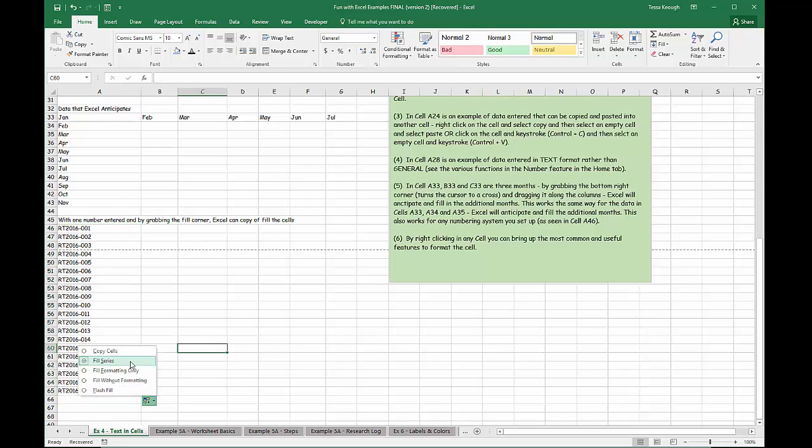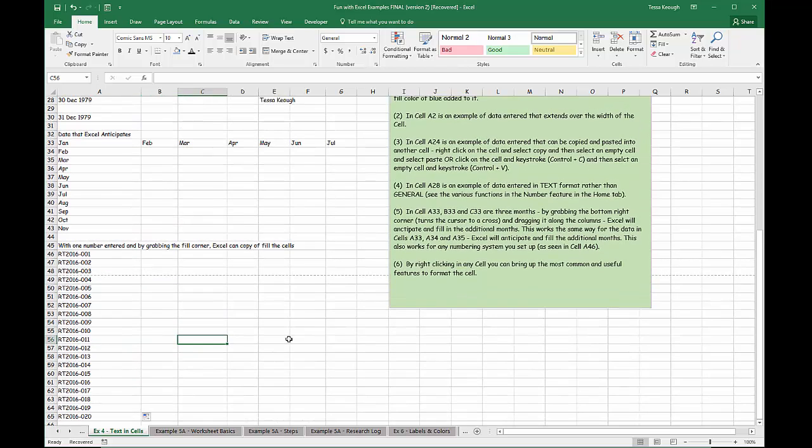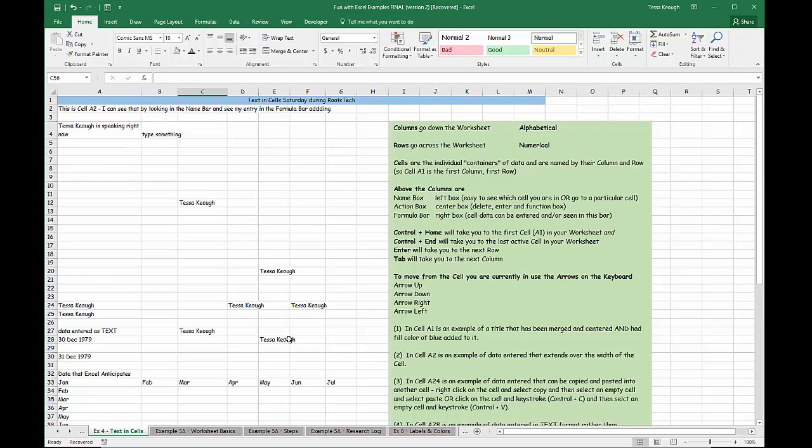So it's done a fill series of 001 through 020. You could also copy those cells. It would give you the number 1 in each instance. So depending on what you're doing, this method of copying and filling cells is very useful. So those are just a few basics on entering text in cells.